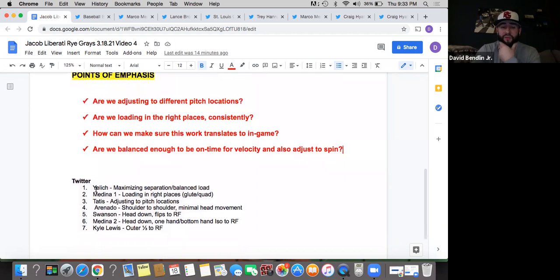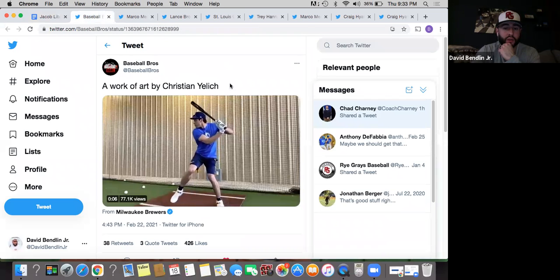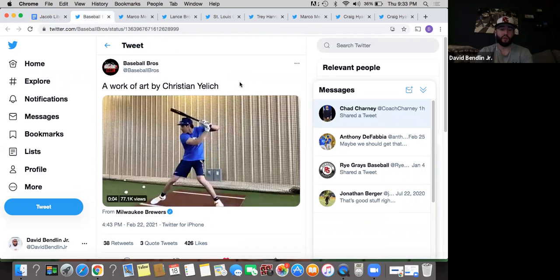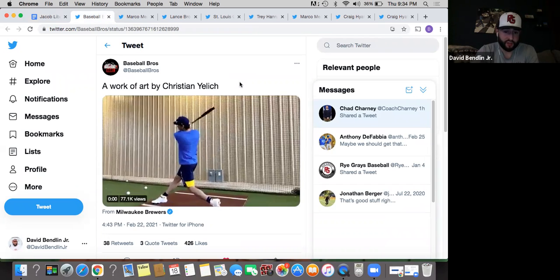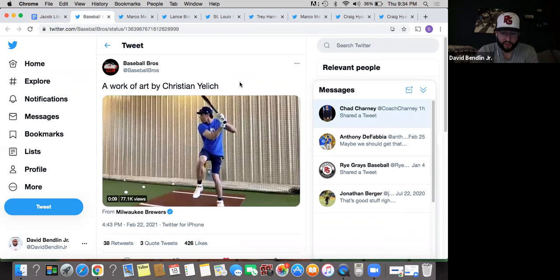I have about 8 videos to show you. Yelich, Tatis, Arenado, Swanson. A lot of good stuff here. Kyle Lewis. Let's get right into it here. The first one I wanted to show you is what I think is one of the prettiest swings in baseball. And I think he's really changing his swing, which may seem crazy with all his success. But if you watch different clips of him, this is a little different here. This is a little different.